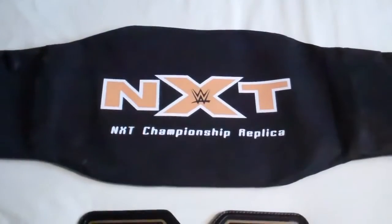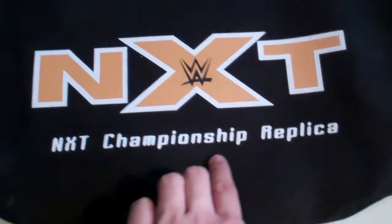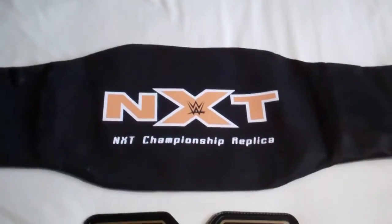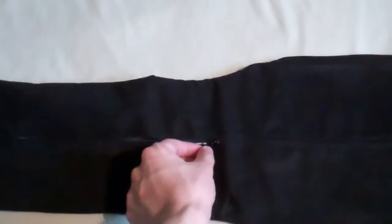But anyway, we are here to talk about the NXT Replica Championship. As standard, you get a bag with it. This bag has the NXT logo, and it actually says NXT Championship Replica. It's a bit of a funny shape, but of course the belt is a bit of a funny shape. This is the standard sort of material bag, only now for some reason there's a barcode attached to the edge. On the reverse you've got the zip. Don't know if you can make that out because it's black, it blends in. So you've got the zip on the back as standard, so nothing much to report there. Let's look at the belt.